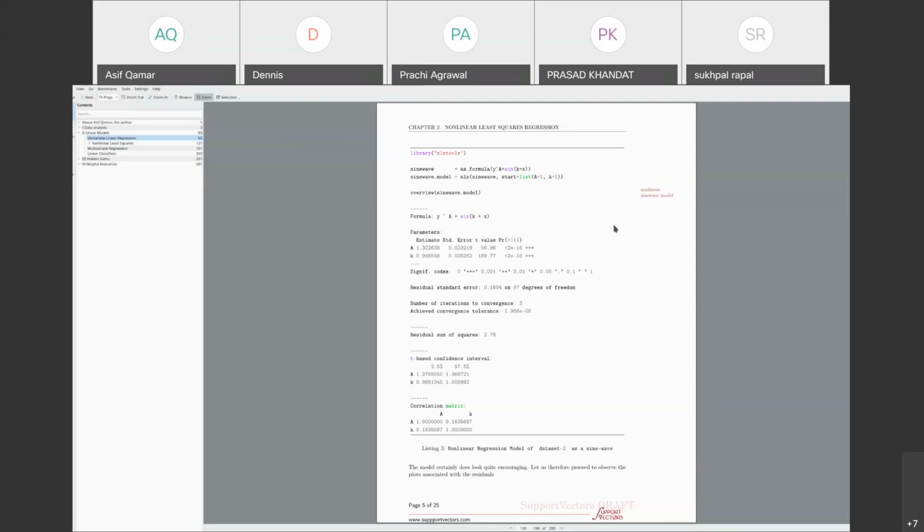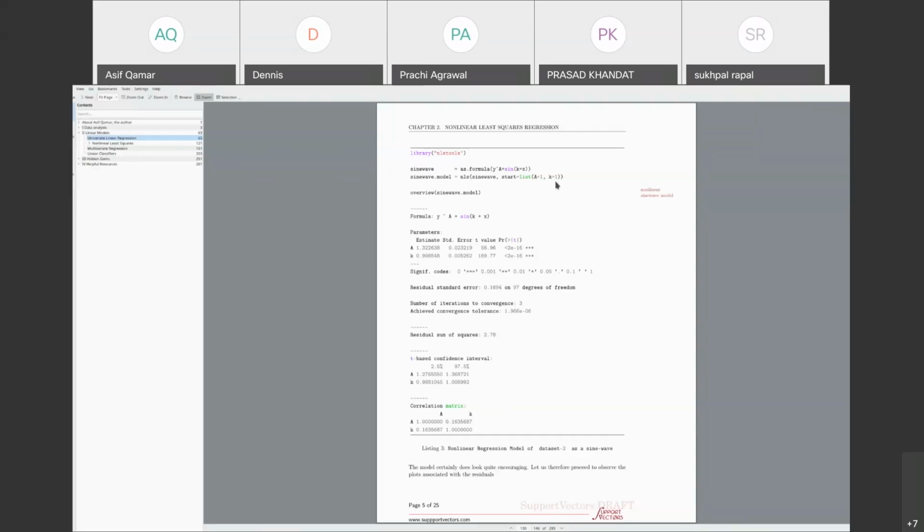And therefore, the point of this machine learning exercise, or this modeling exercise, is just to find what would be the best A and the best k value. So here you prepare the formula. Sine wave is the formula. Then you create a model with this data, X and Y given as data, of course. Then you say, let's go and model it using this formula.